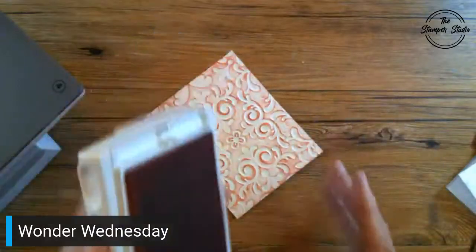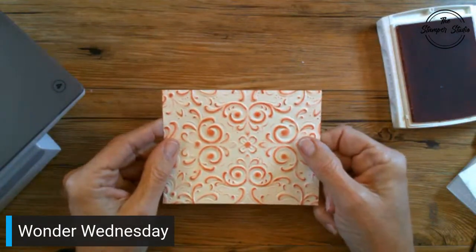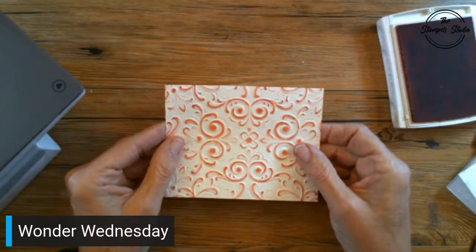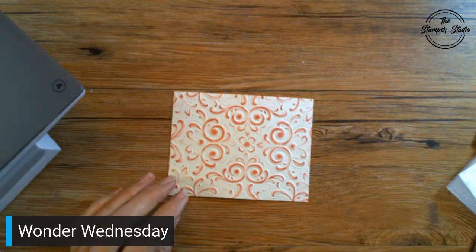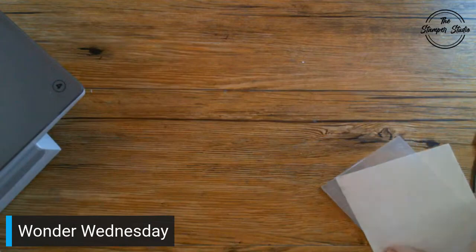Dave likes the other side better. Anyway, so look, you could do either side. It definitely shows a little different. On this one, the details are in Very Vanilla. On this one, the details are in the Blushing Bride. So you can use the whole stamp pad. You can also use just a sponge. So we're going to try that on this one.